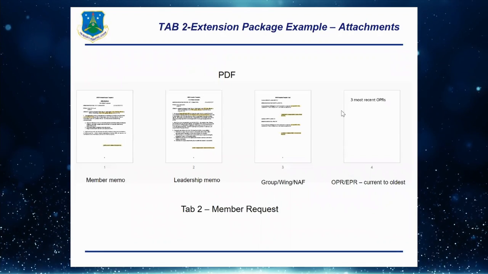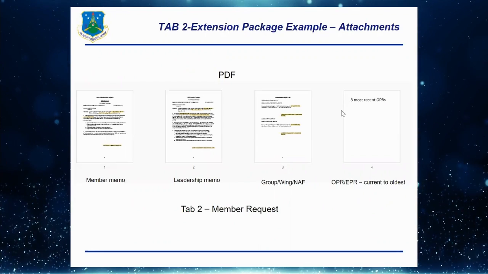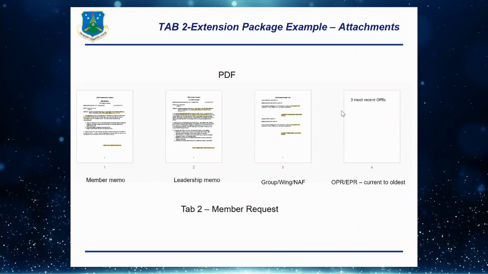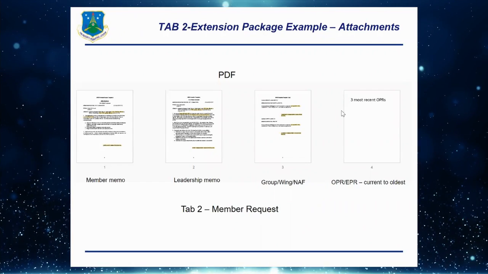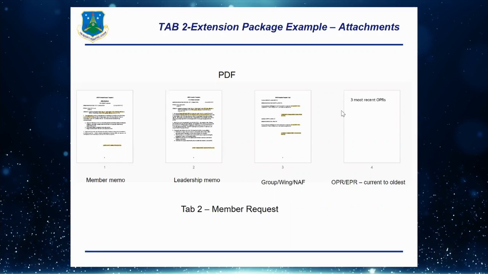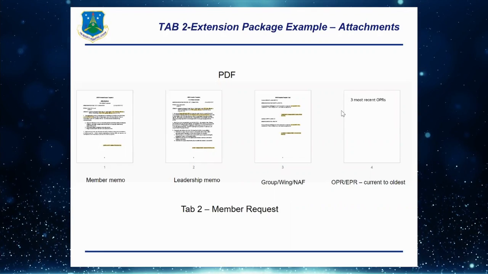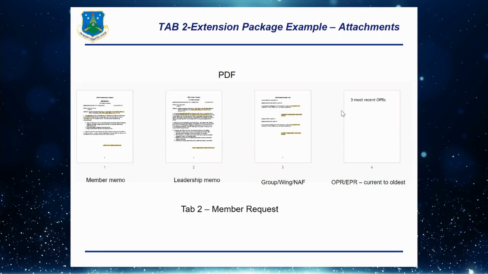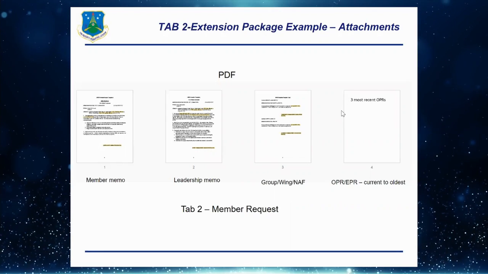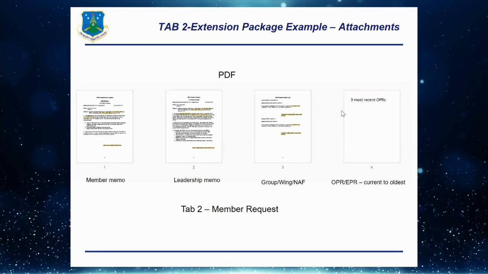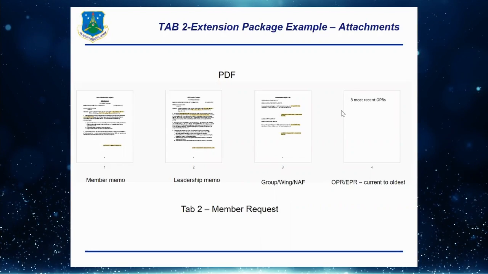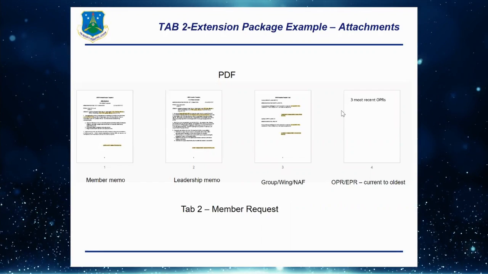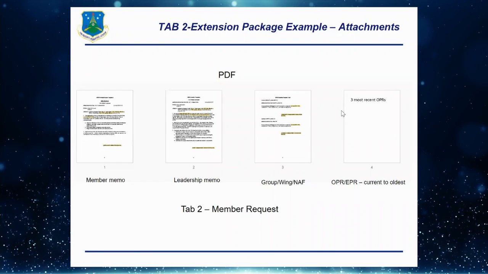Okay, let's take a look at tab 2, which is one of the first ones I had highlighted. This is the member request. Now, these documents need to be consolidated into one PDF file. The way I have this screenshot done is the layout you should see in the Organize Files option in PDF. So this is what it should look like. We're going to start with number 1, the member's request. Make sure that extension request dates are clear, make sure justification is in there, and lastly, make sure it's signed and dated.